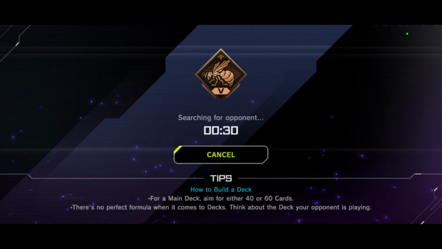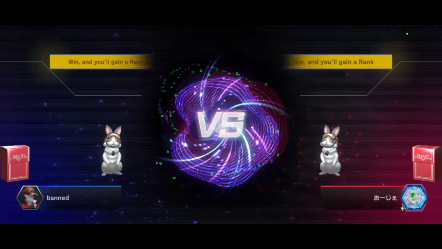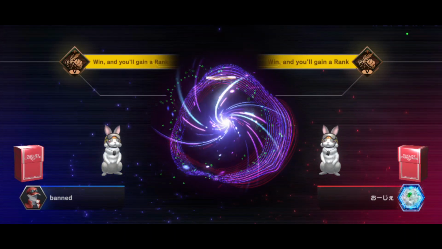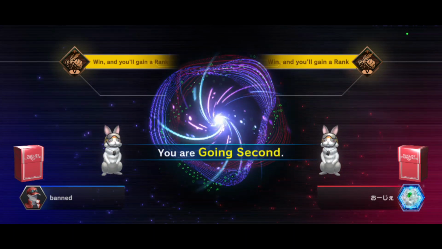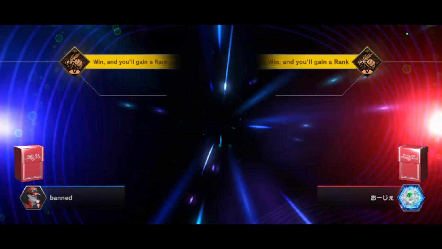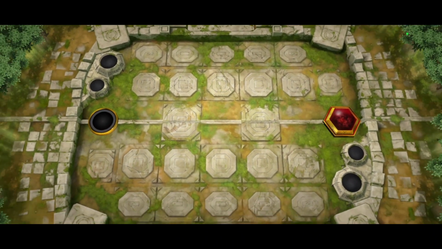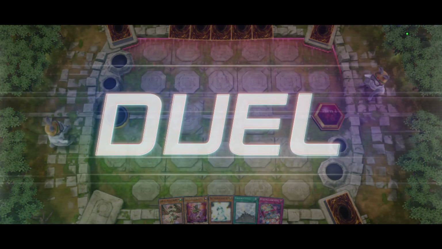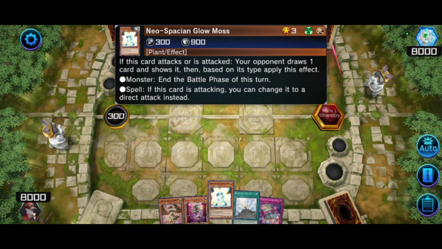Three! And the way I said three then was definitely not correct. Three. Game three. Can we get a win in game three? Can we get a monster we can summon? We need to have a look at the ratio. I mean, we can't do anything about it. We are playing a 41 card deck. We probably are going to have to take one extra. Okay, we have cards we can play. We may have to start with Neospatian Glomos.